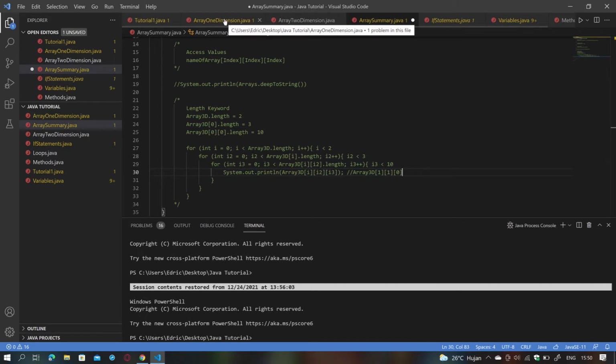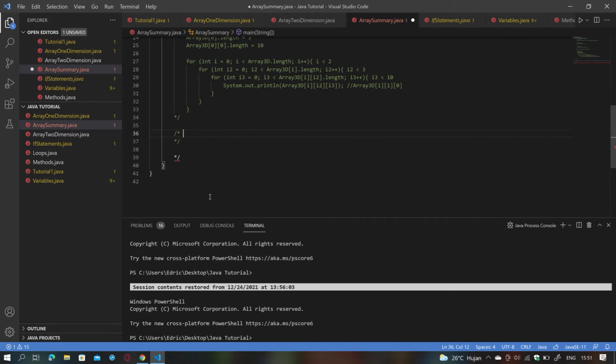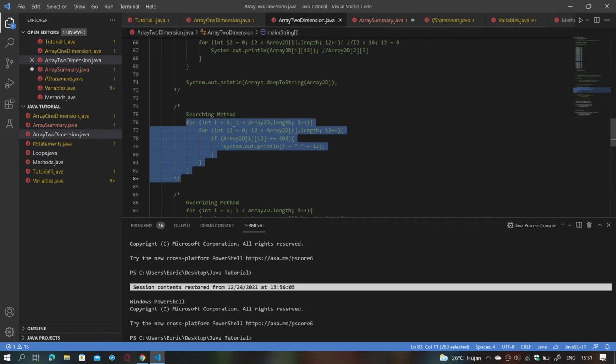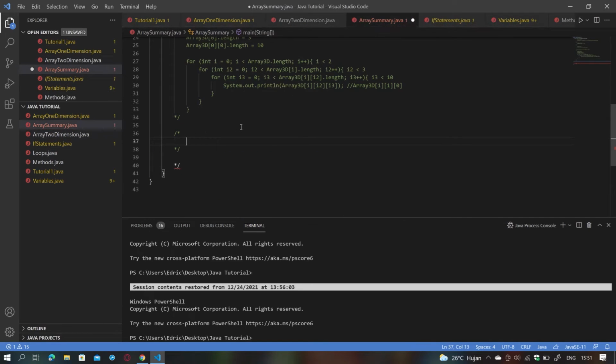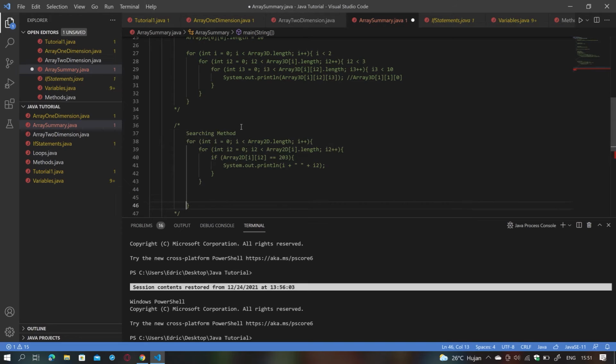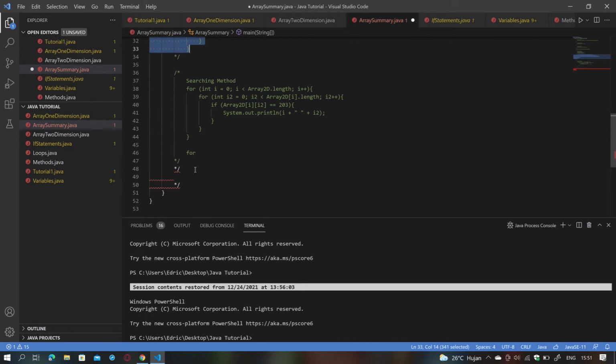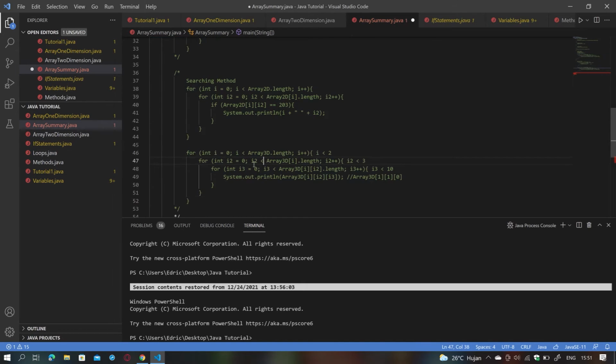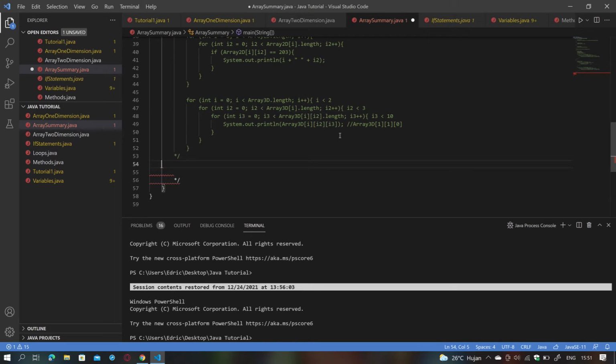And then we have the overriding and replacing algorithm, which is not so different. So let me just copy paste from the two-dimensional array so you can see how it looks and how it compares. Switching method, we have the two-dimensional array, and the three-dimensional array is not much different. As you can see here, we just make use of this right here. Let me just delete that because that is causing a lot of errors.